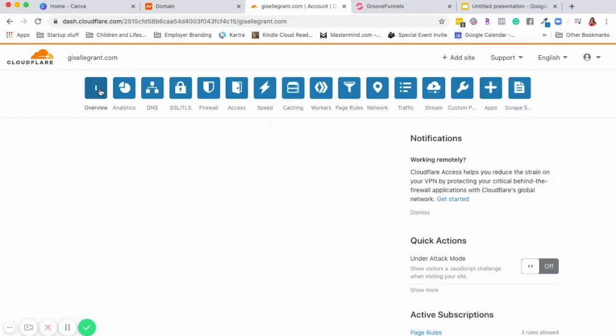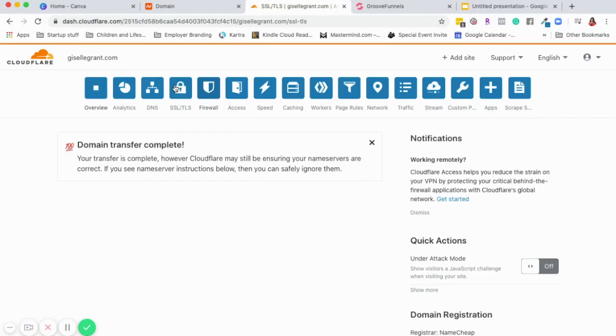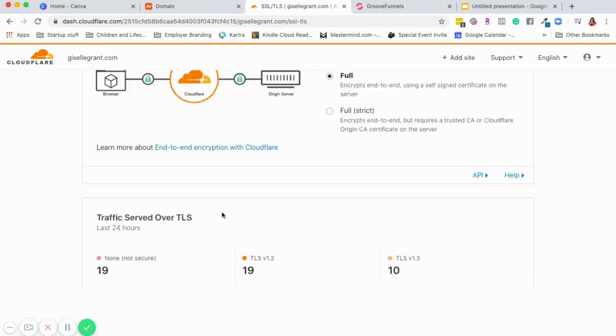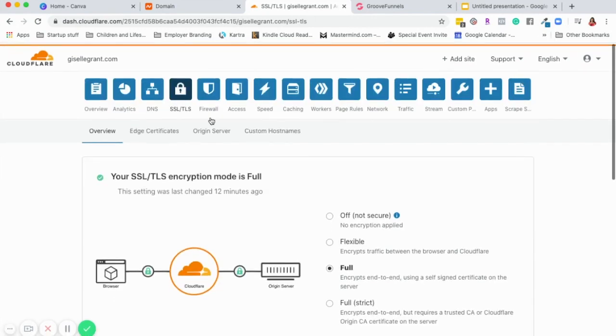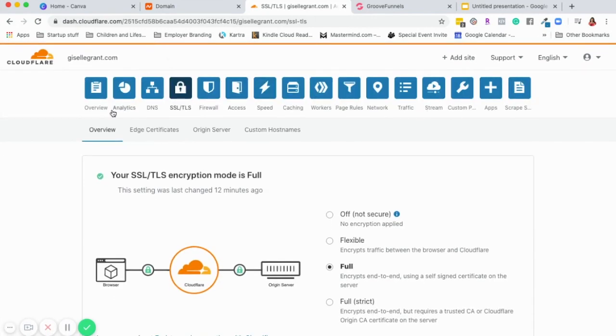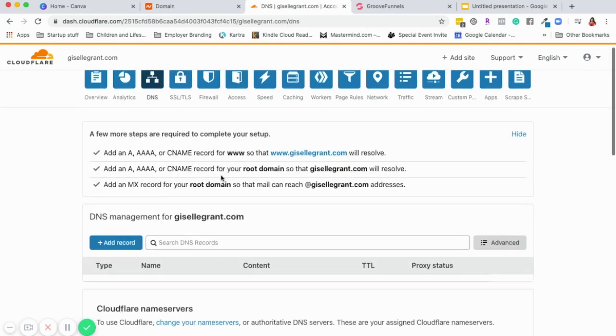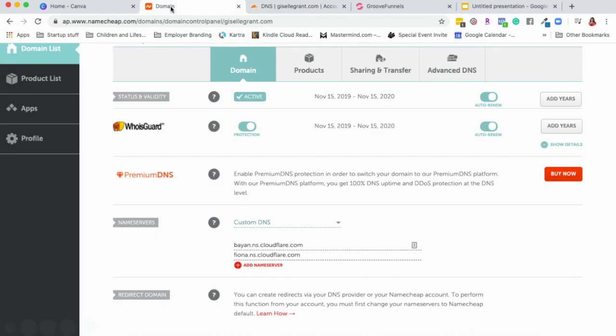Mine is on Namecheap, so I'm going to go to Namecheap, go to the domain, to the custom DNS, and include in here the two names that Cloudflare gave me, right?